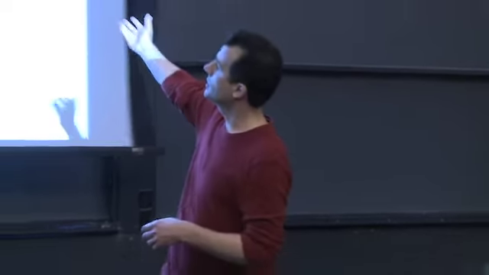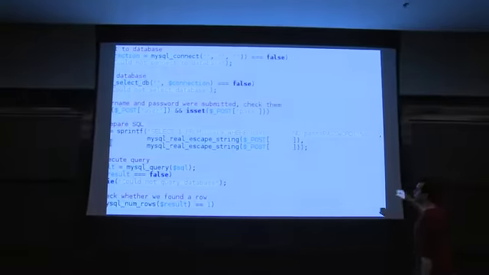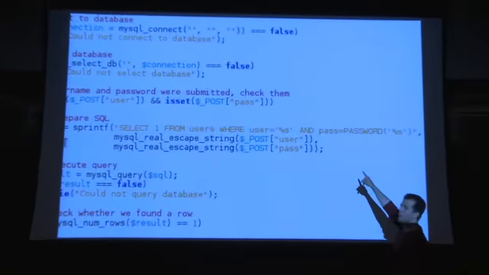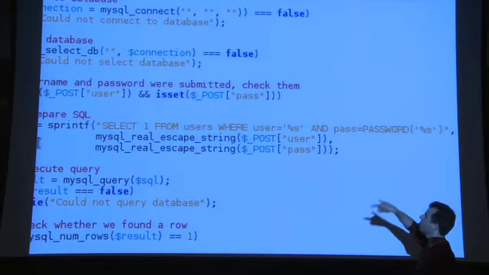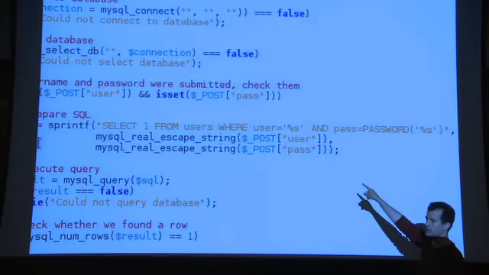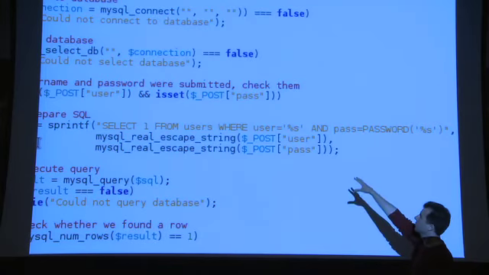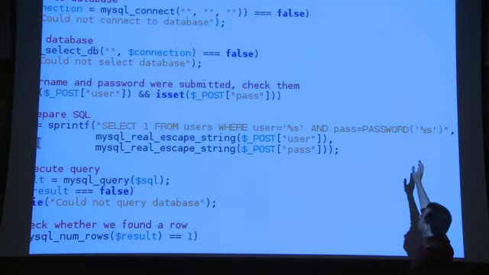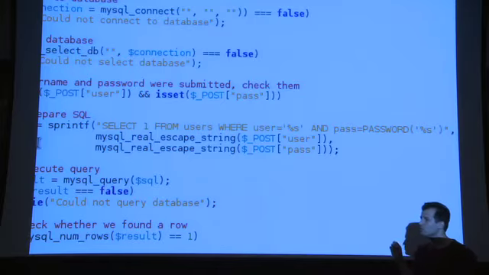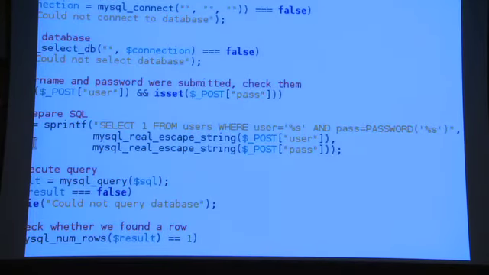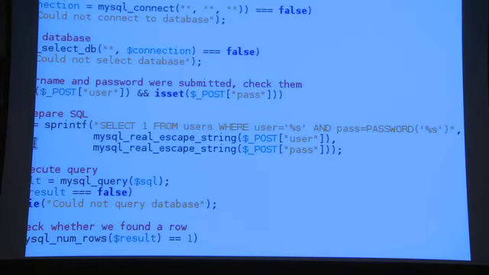So how are we doing it here? In orange here in the middle, almost the same code, but notice that I'm practicing what I'm preaching here. I'm comparing not just the username with %s, ignoring the misnamed user and pass field, not just comparing the user field, I'm also comparing the pass field, but I'm not comparing the pass field against %s. What am I comparing the pass field against? Capital letters, PASSWORD, open paren, quote unquote, %s.